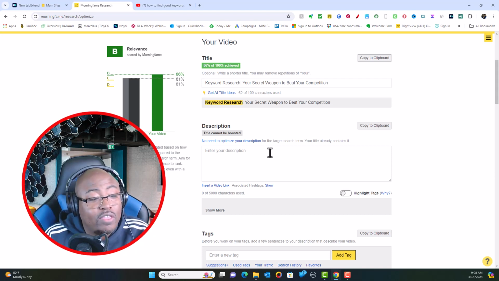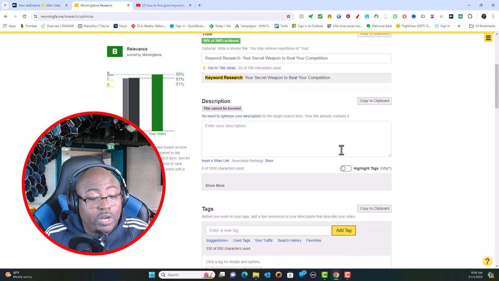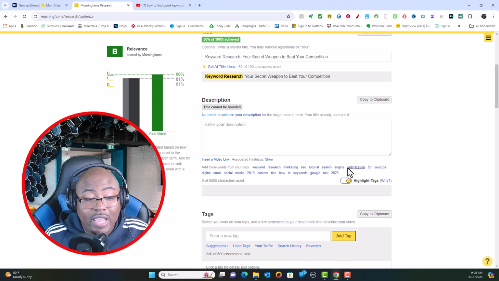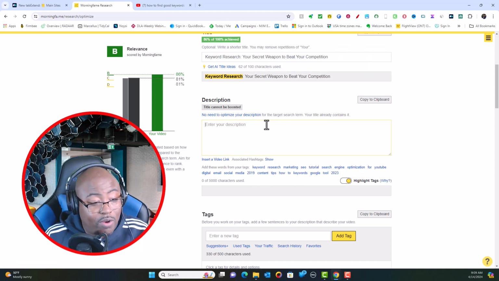The second thing that you want to do is incorporate keywords naturally into your descriptions. Now, when we're using MorningFame, it's going to help us do that in a very rich way. What we're going to be able to do is come down here to highlight tags, all right? And you can see the words that you need to write and put in your description to come up with a better description.